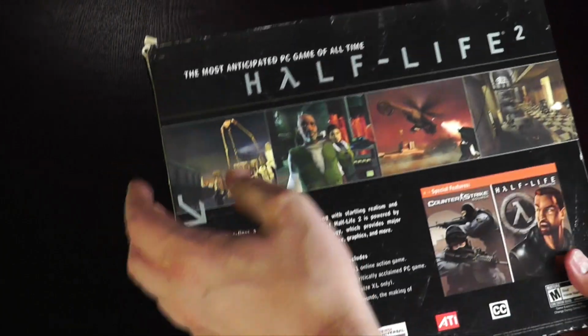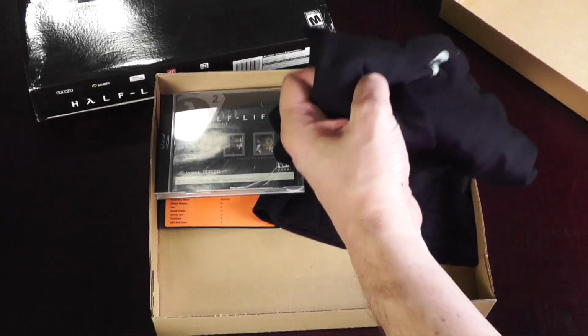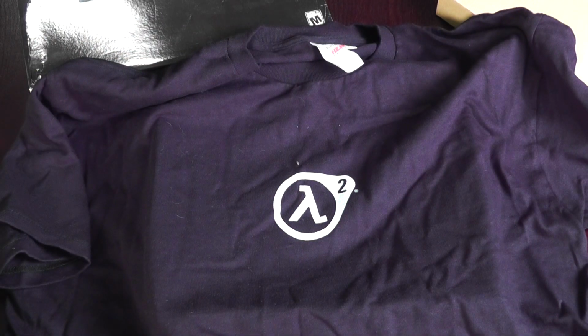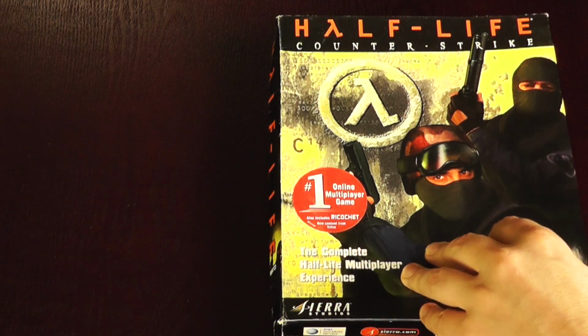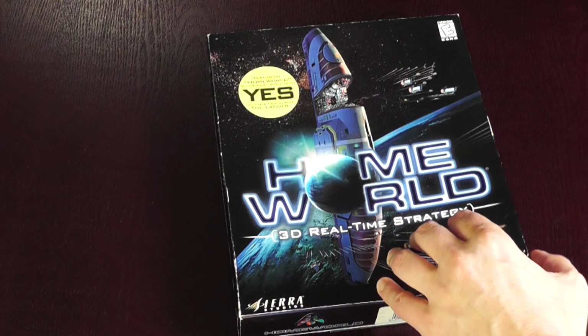And here's one of the jewels of my collection. I actually got it off Craigslist. This is the collector's edition of Half-Life. One of my favorite parts of this collection is that it comes with a Valve Half-Life 2 t-shirt. Very awesome. And of course, if you're gonna talk about Half-Life, you have to talk about Counter-Strike, also published by Sierra.